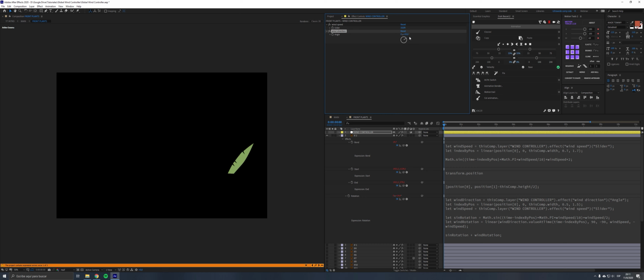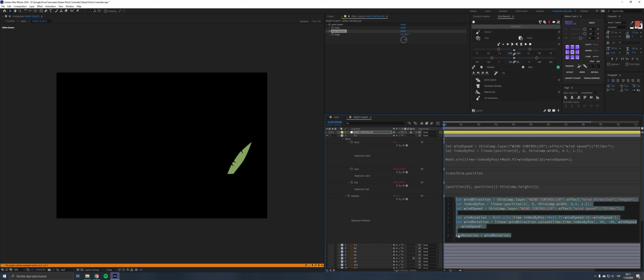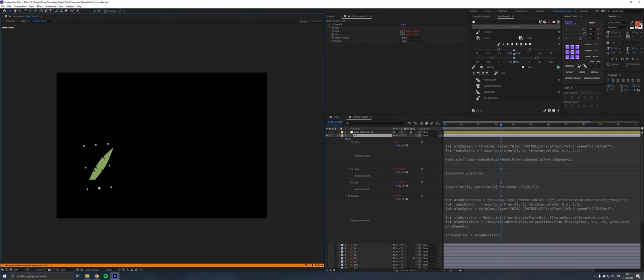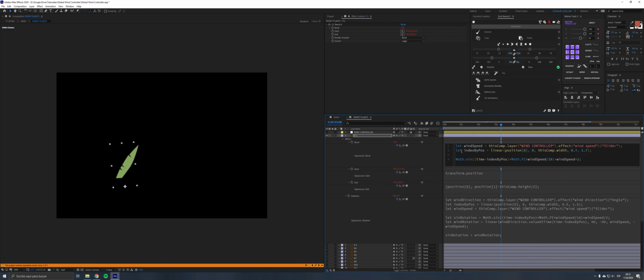But if the wind is coming from the right, it is going to push to the left, so the leaf itself will lean to the left. And then we are just adding the sine rotation, that is just a sine animation as we had right here, and it's going to give this a nice rotation and bending animation. So you will see that if I move this layer, the bending and the rotation is going to be changing. That's because of the index by pose variable right here.